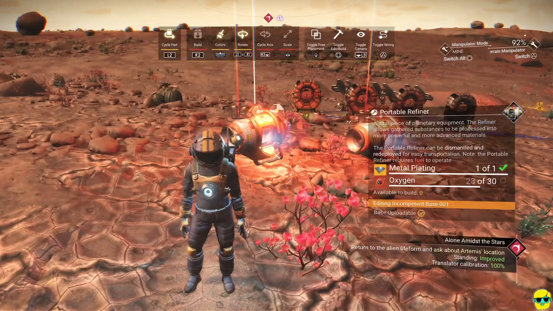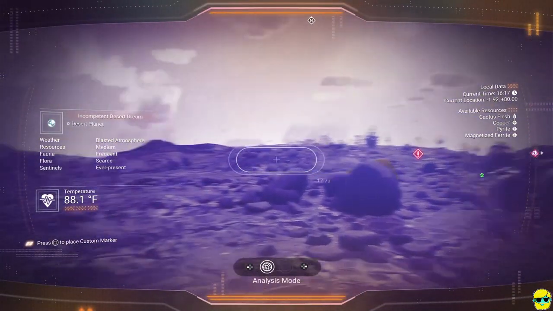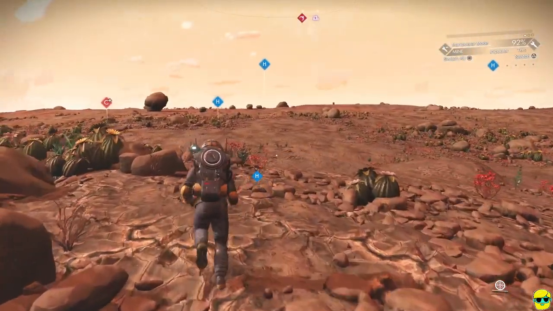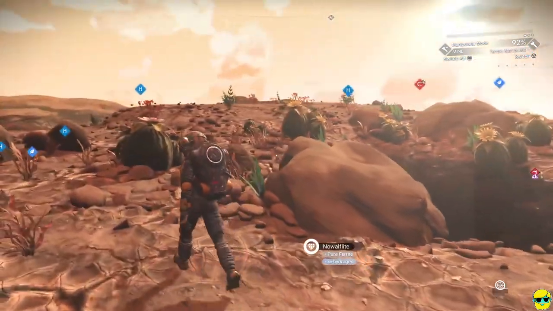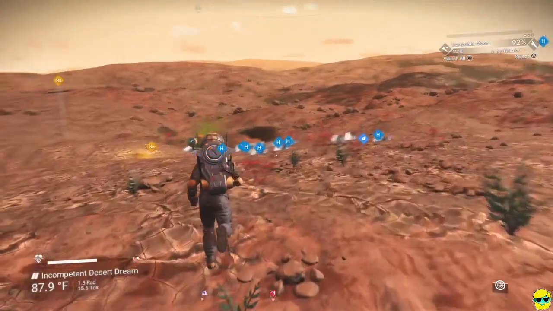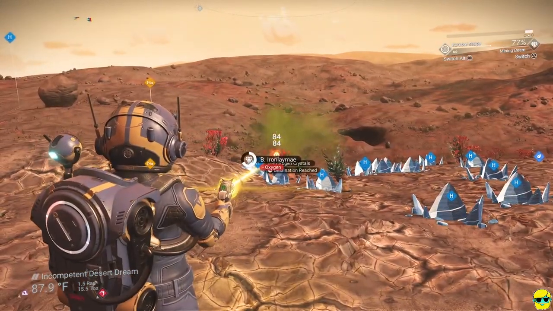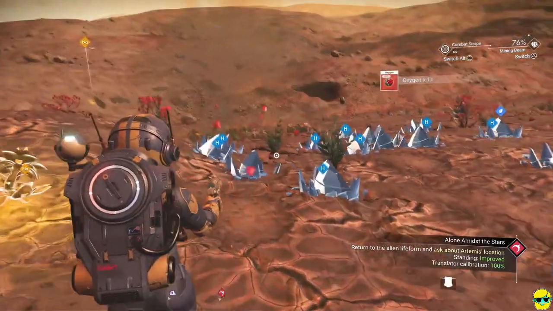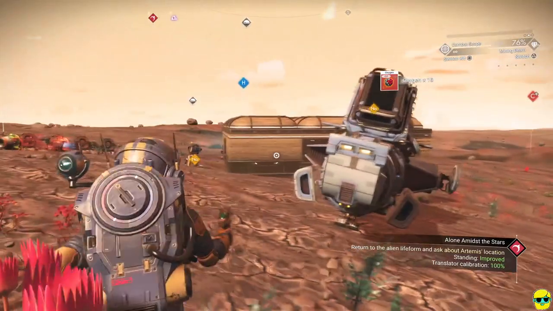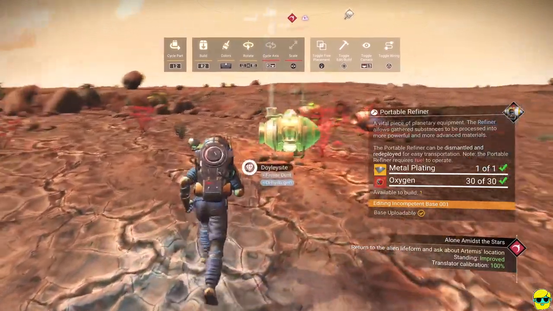Give me a refiner. Oh, I need oxygen. Boy, I wonder if I could just buy oxygen at some point. It would be nice. I think you can refine it, perhaps. There's a hostile guy. This guy will give it to me. He doesn't mean to, but he will. Alright. Fair enough. Can I make one now? I can.